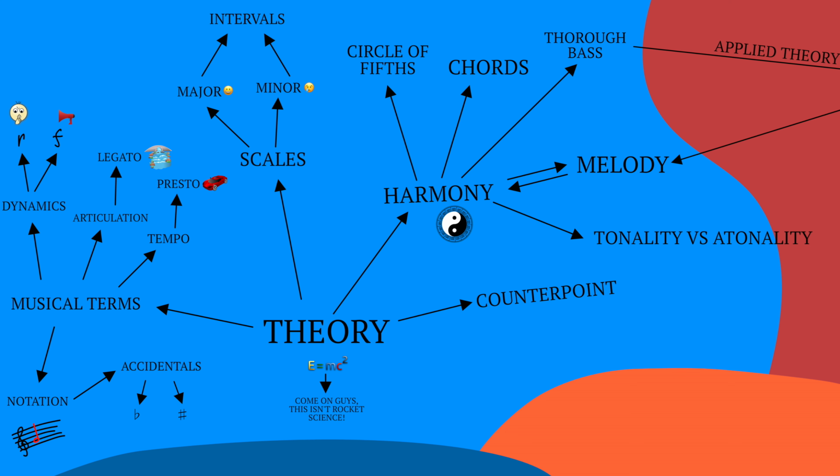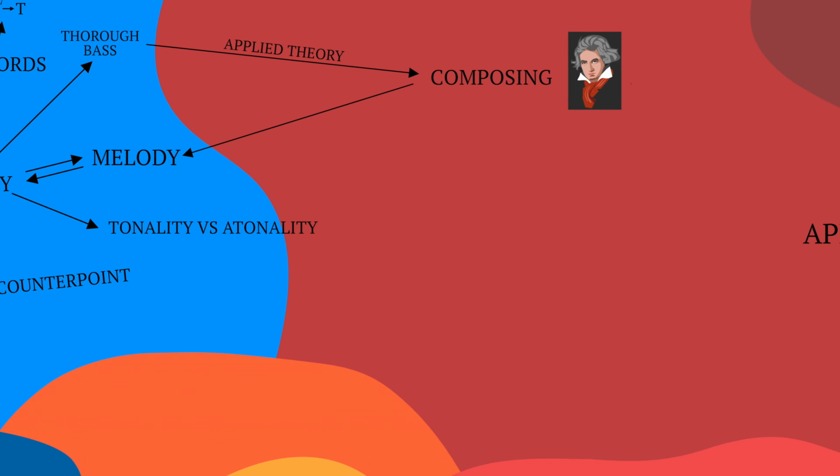Thorough bass is an applied form of harmonies and scales that helps you play chords to a bass melody. It's strongly influenced by patterns and models that were used over and over in all music history. Thorough bass was a way of composing that was taught until the end of the 19th century. Contrary to most people's belief, even composers like Wagner and Bruckner were using it to compose pieces that challenged the norms of tonality. Now we get into the applied section.